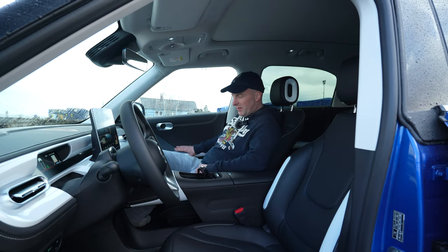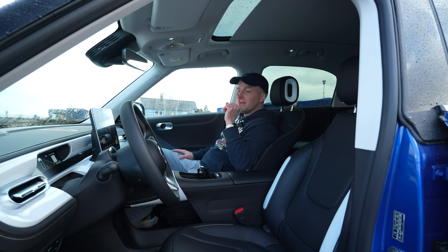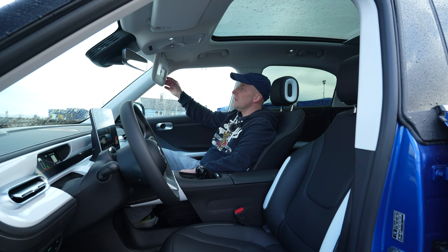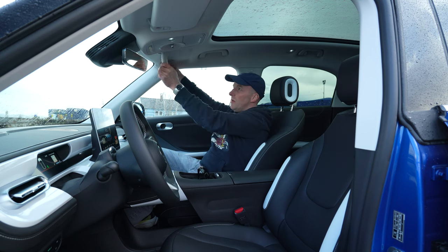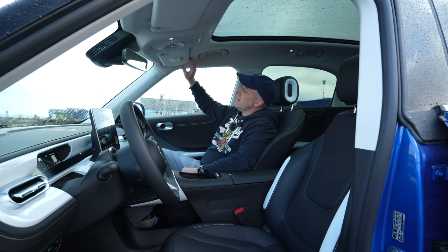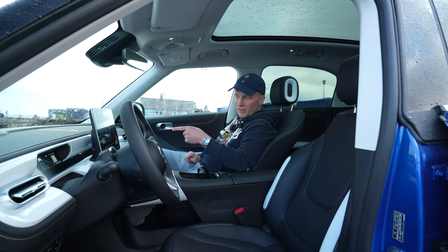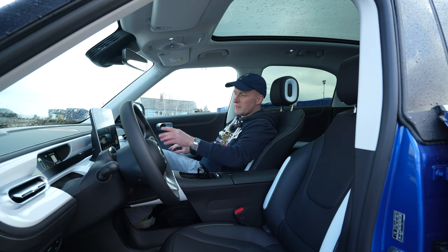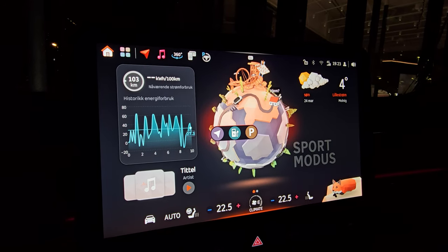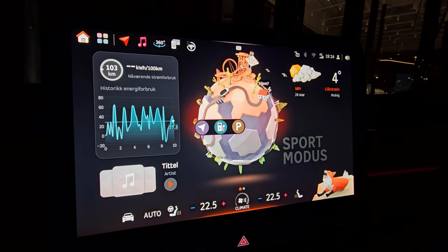Jumping inside the Smart #1, it instantly feels and looks at a much higher level than Volvo's EX30. We have elements you won't find in Volvo's version, such as the curtain, and while that's moving back we can open up this sun cover with integrated mirror, and there's a little light going on. Overall it just looks better. Individual window switches in all doors — and this fox assistant can also adjust the windows. It's a bit cranky so I won't try it, but it can adjust windows and turn on/off the head-up display.